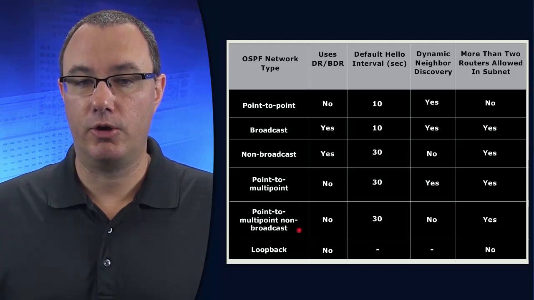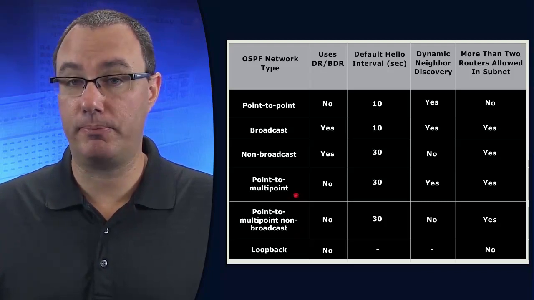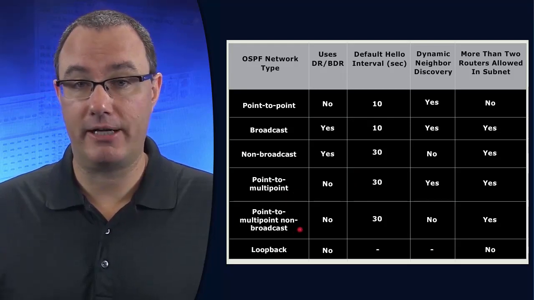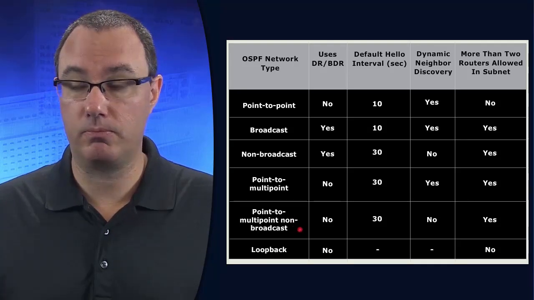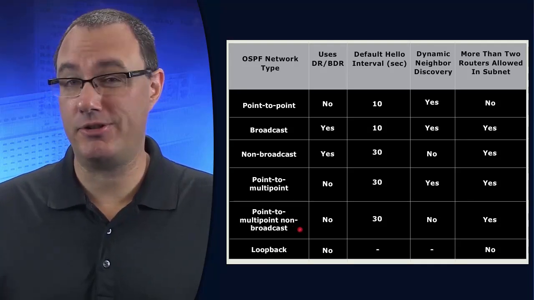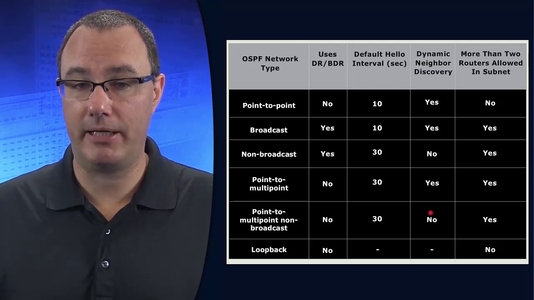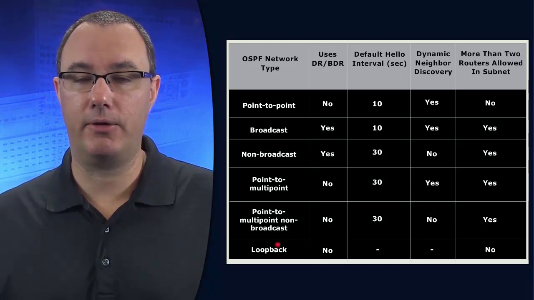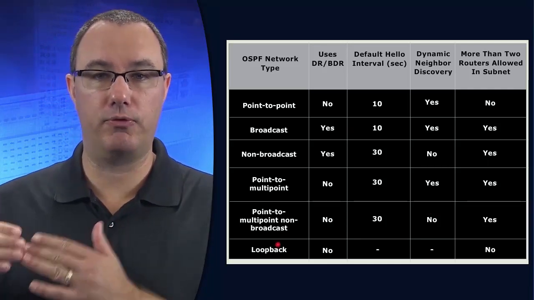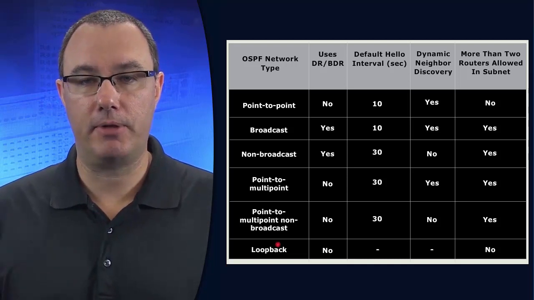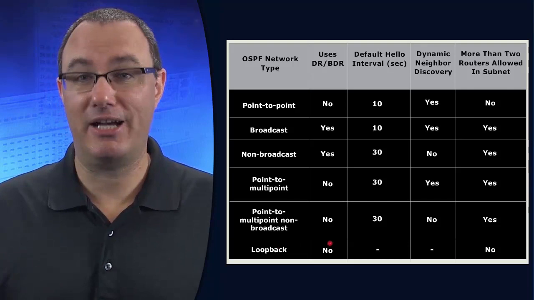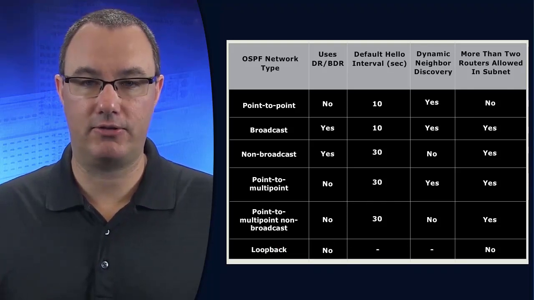This is only to be used in a media type that doesn't support point to multi-point, and that's none of the ones that we've listed. This modality exists for media types that are no longer taught. But if you did happen to do this, you would also have to manually configure your neighbors. Very unusual. And finally, loopback. Now, this wouldn't be something we would do for network connectivity, but something to be mindful of is if you do advertise a loopback, there's no DR there. So we're not going to try to find something else to communicate with. And I think that that should make sense.